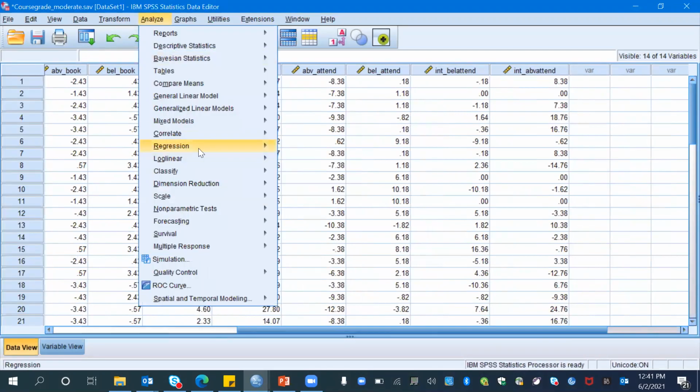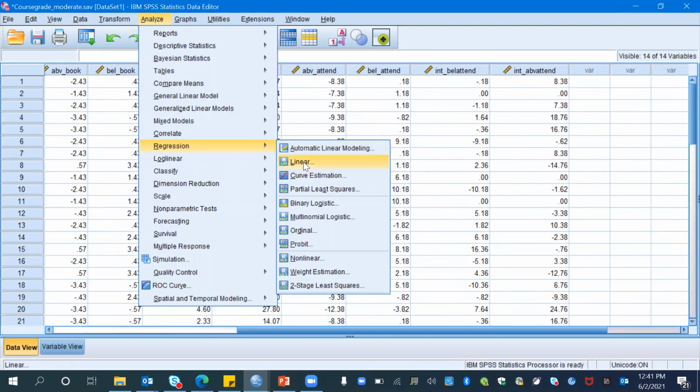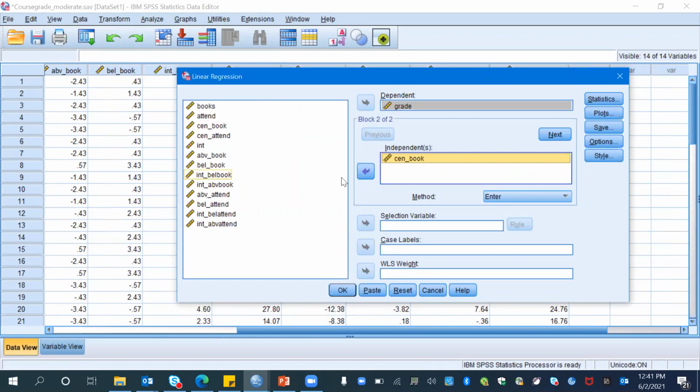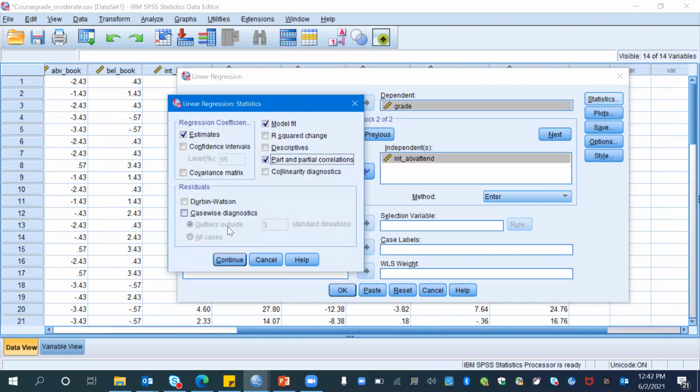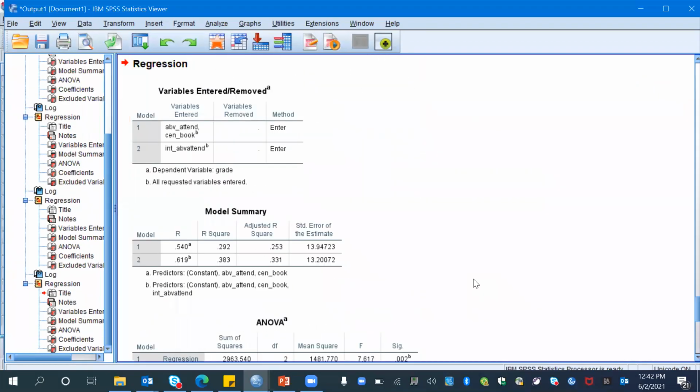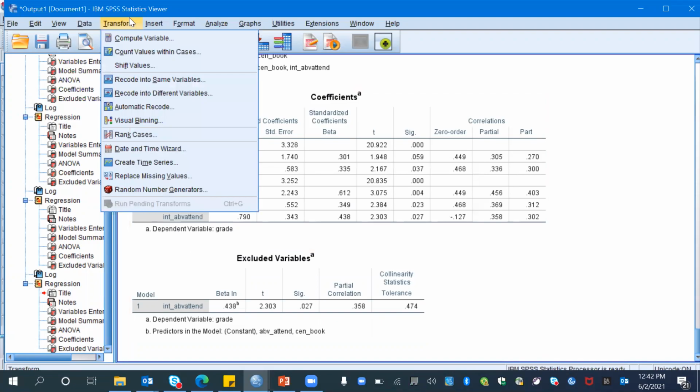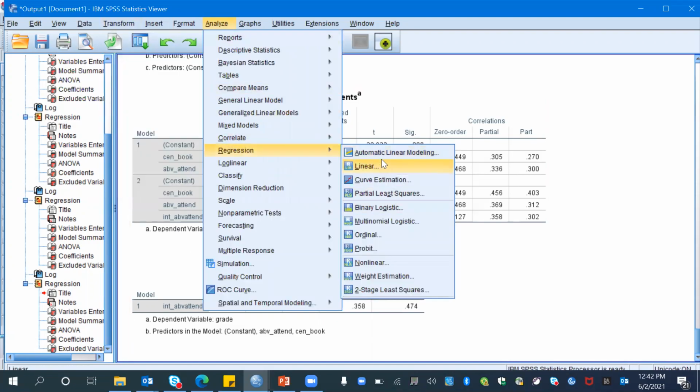So let's run the regression. Reset all this. I'm going to go ahead and put my dependent variable up here. We're looking at the slope of books at different levels of attendance. So I'm going to put my above attendance here. So center books and above attendance. I'm going to put my interaction between center books and above attendance here. I'm going to request part and partial correlations. I'm going to go ahead and unpack this now. So again, what we'd expect down here from our slope, 0.027 and 0.79. Let me run the other one just so we can check it and we can unpack these together.